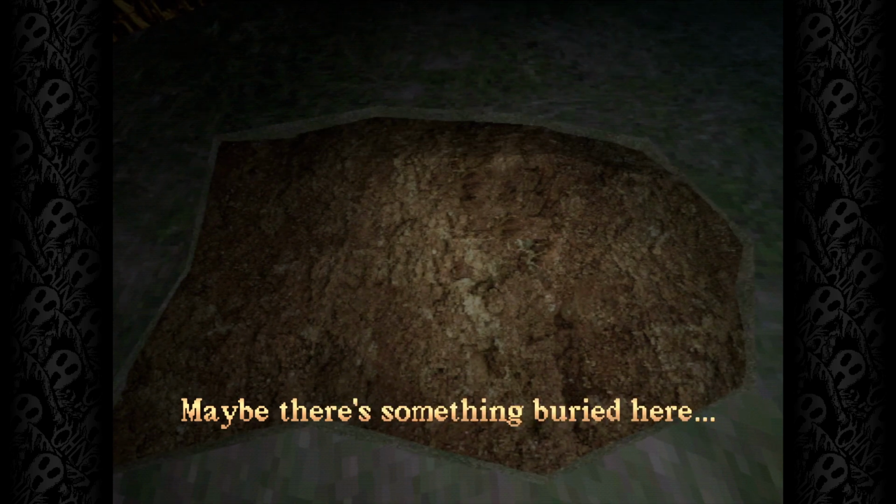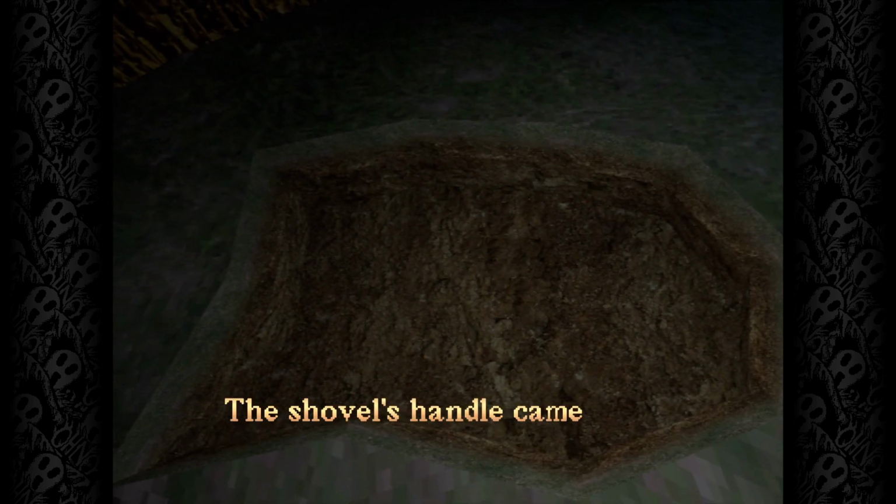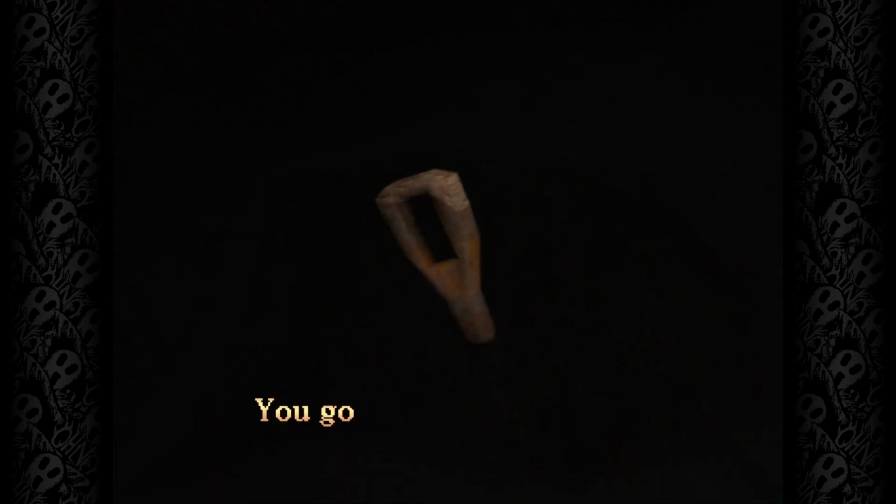Do we need... There's a mound of loose dirt. Maybe there's some... Yes, maybe there is. Maybe we should then use our shovel. Need to go back to the front door, see if I can use that key. Shovel's handle came loose. You got the shovel handle? I mean, also could have the rest of the shovel.